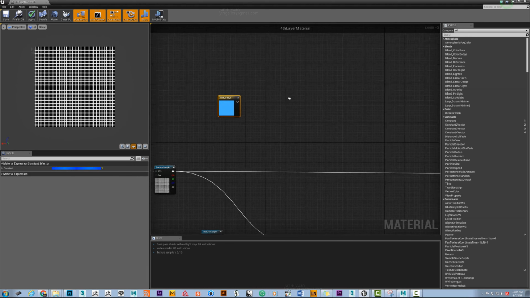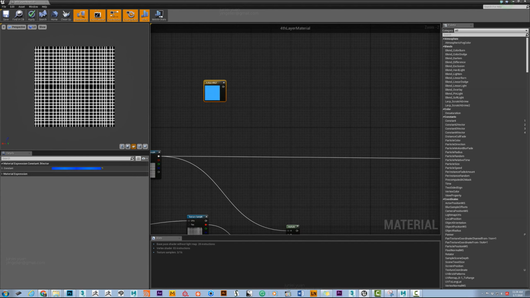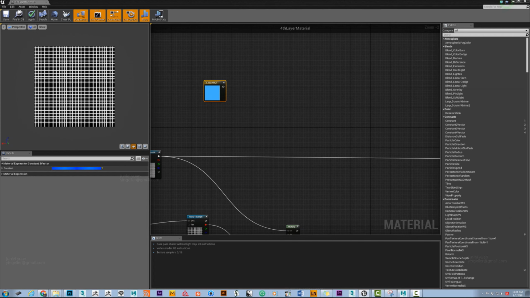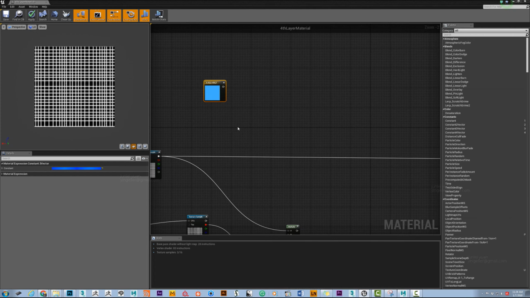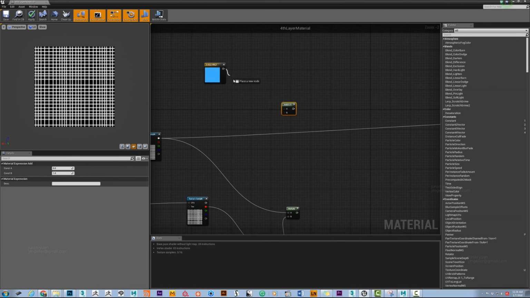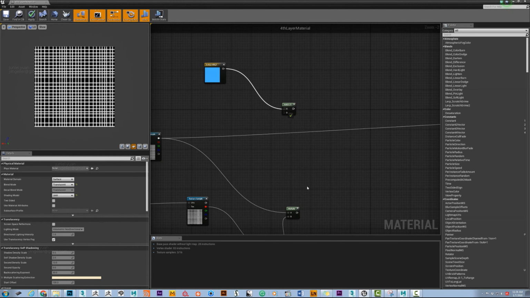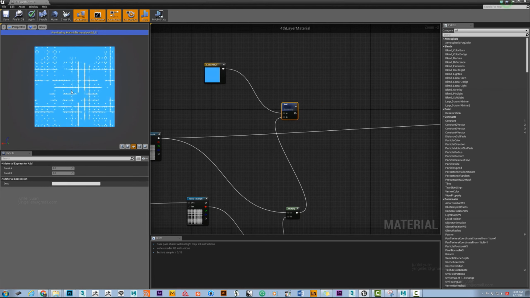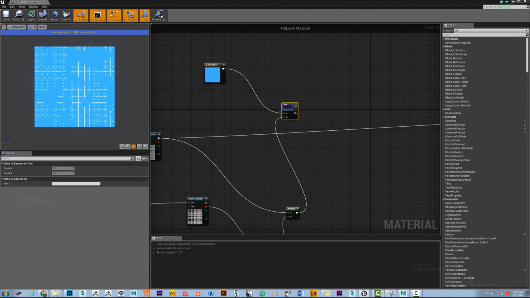So we should see this bluish color here. Okay. I'm going to add these two together. So we got it to be blue and white.